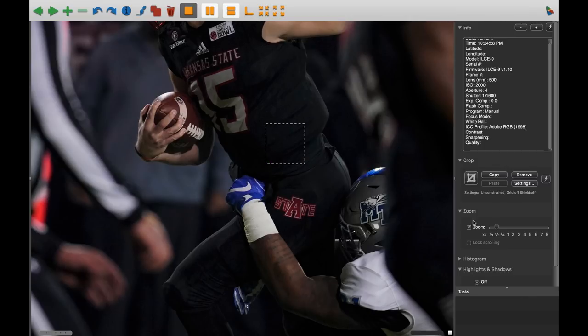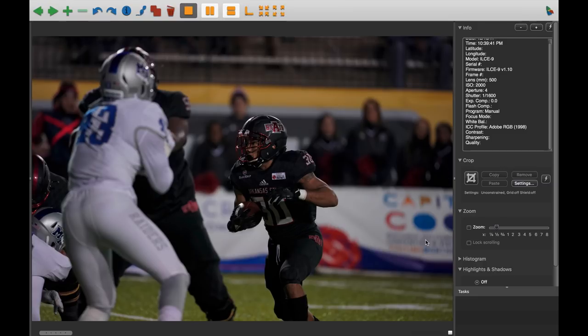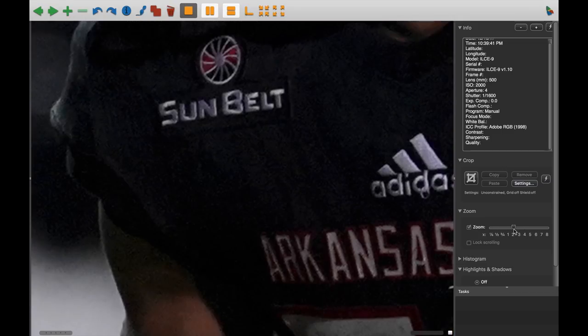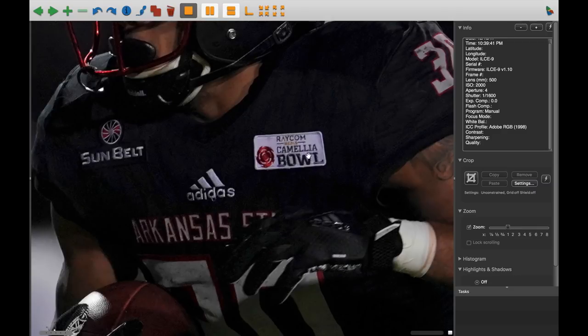Yeah, so kind of a cool play, but I just love all the time I get and how many frames per second I get with the A9 and the Sigma glass. 15 frames a second with full autofocus. It's just an awesome way to work. So anyway, here's a nice play that really shows that continuous autofocus at work.